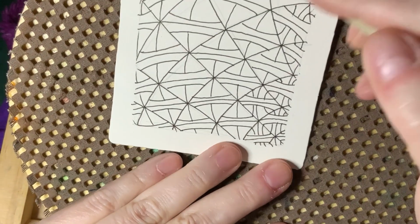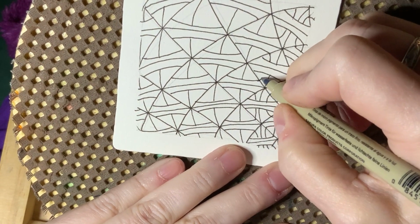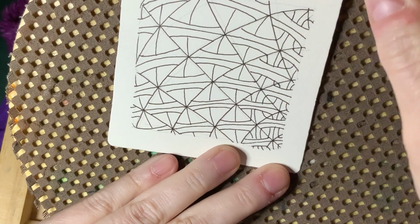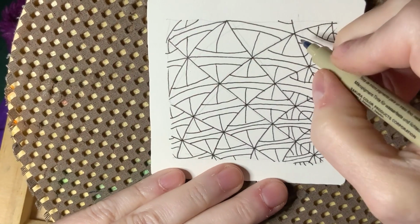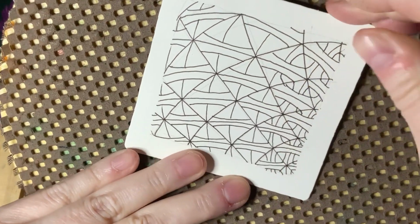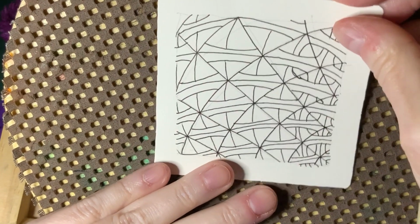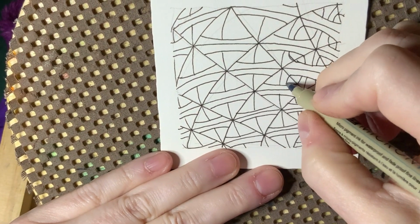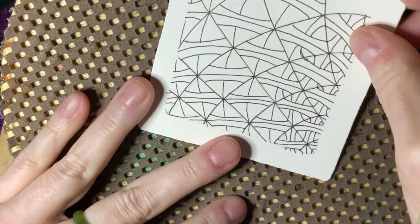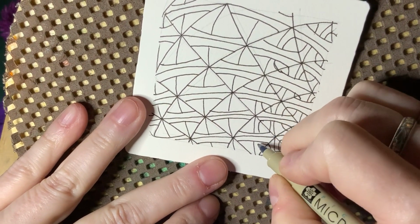Sorry, I am not going in order here. Again, it's easier for me when I work in grid patterns to work from where I'm at. So I tend to get my basic shapes in, and then as I put in the remaining part of the pattern, I just tend to work my way out from there. It's not always a very good plan, because when I do that, then it's easy to forget places.